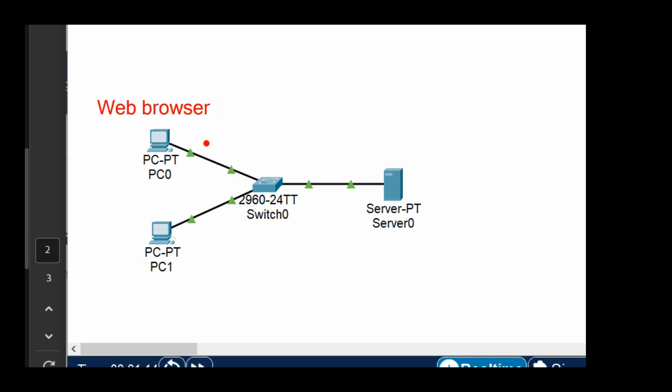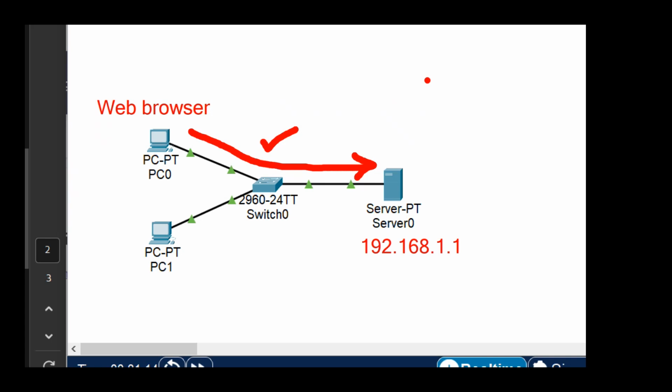And then I tried to connect to the web page that is hosted on my server 0. My server 0 IP address is 192.168.1.1. Okay, so since I'm able to open the web page successfully, it means that my connection between my PC0 and my server 0 is successful.